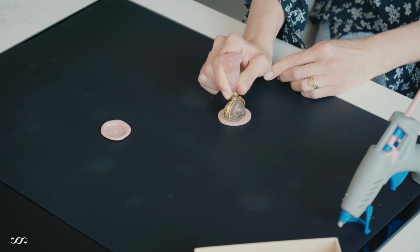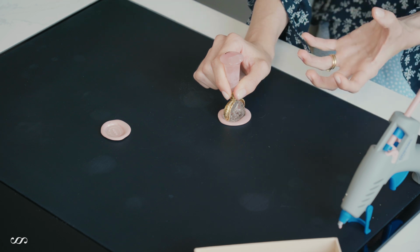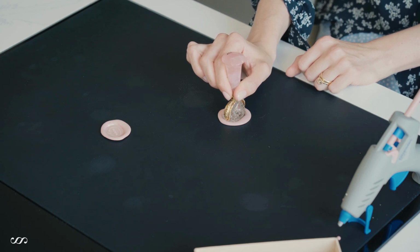And because this is a swivel seal, I'm going to hold the seal in place. If you just had a regular seal, you could let go at this point and just let the weight of the seal fall into the wax to make the impression. But I'm just going to hold it here so it doesn't fall over and damage the outside of my impression. I'm going to leave it here for a few seconds, not too long.